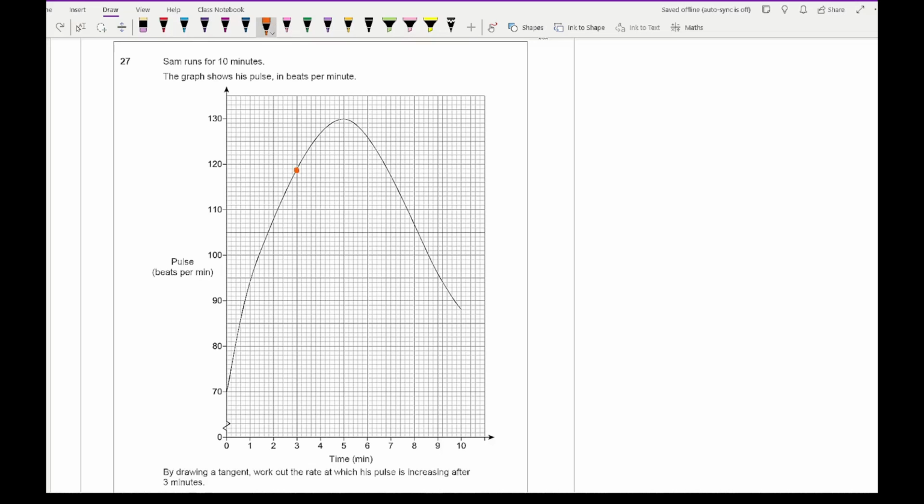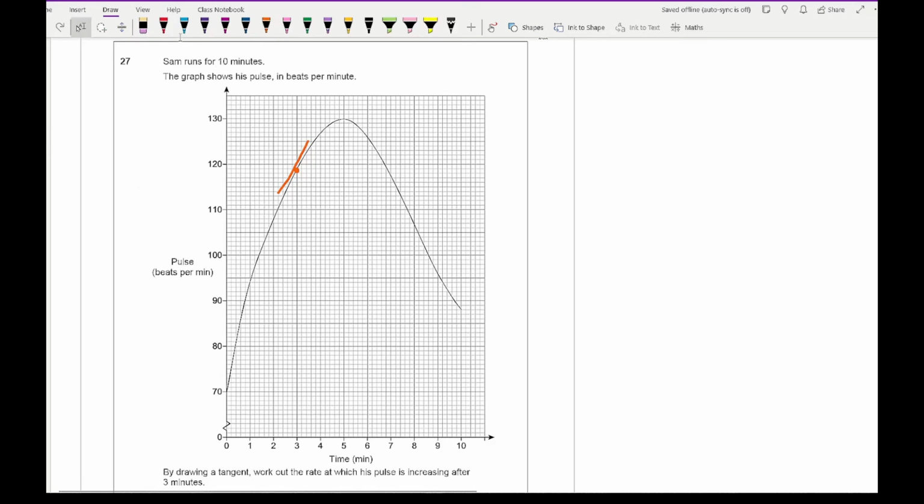Now what we want to do is draw a line with a positive gradient as a tangent at that point that I've marked there. So what you then want to do is, with a ruler, draw a straight line, and imagine that a straight line is balancing at that particular point, which is your intersection. As you can see, my line's not quite touching the point or even the line, so you just need to make sure it is accurate. It's an absolute nightmare to do this on the computer, but I'm going to show you how to actually do this.